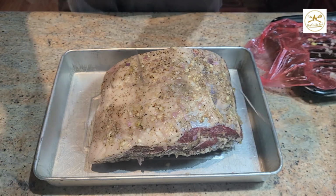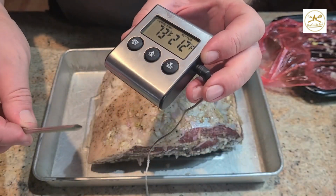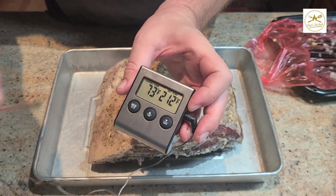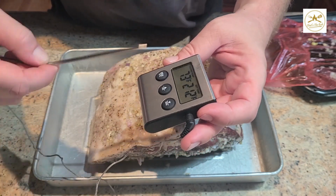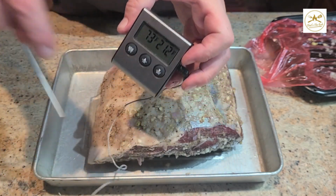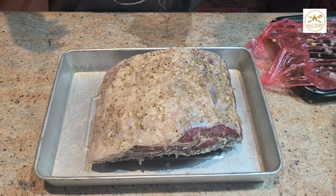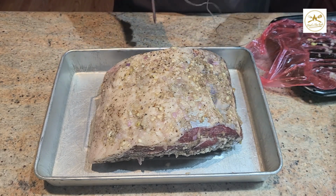Yeah. So I like to use these guys. They're cheap on Amazon or online or even at Walmart or any store. These little guys are great. Digital thermometers. I don't even use all the features. I don't do all the timer and the settings, although sometimes it's nice, you can set a specific temperature and it'll start sounding an alarm when it gets there. But I'm a semi-meticulous cook, so I'm usually checking it all the time anyway.